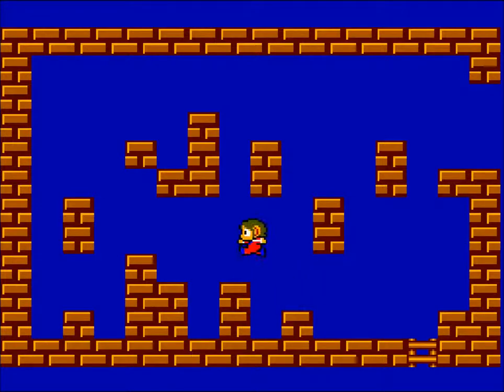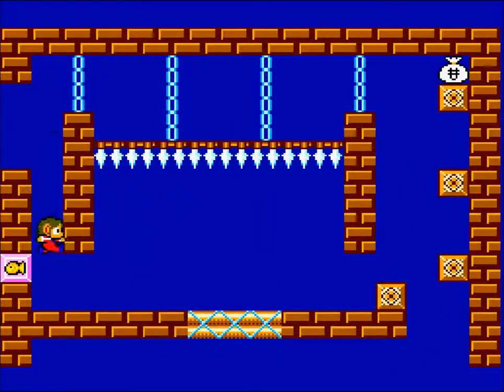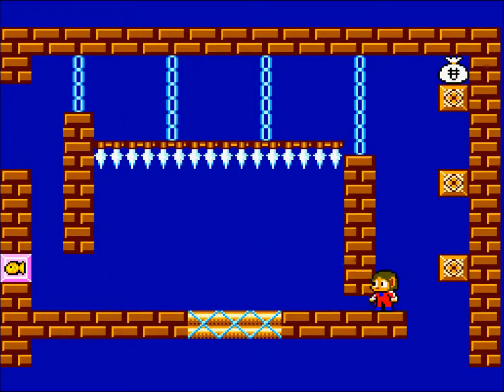Oh man, yeah, some of these jumps are kind of tricky. It takes a little bit to get it. Oh, here we go. Come on, let's make these jumps. Here we go. Come on, let's not drop down. There we go. Okay, we're across. We're across. Here we go.